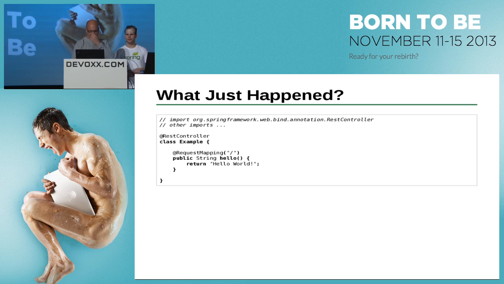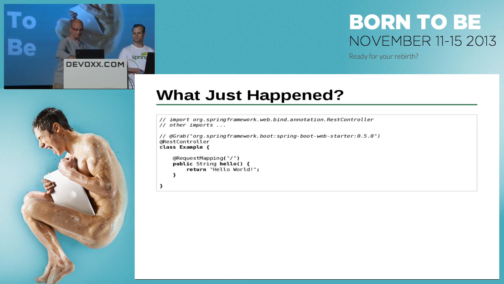Very good. Okay, so what actually just happened there? Well, what you didn't have to do was type any imports, right? So I've just added in comments up there, import RestController and all the other stuff, right? RequestMapping. Actually, those are the only two things we had to import to get this working.